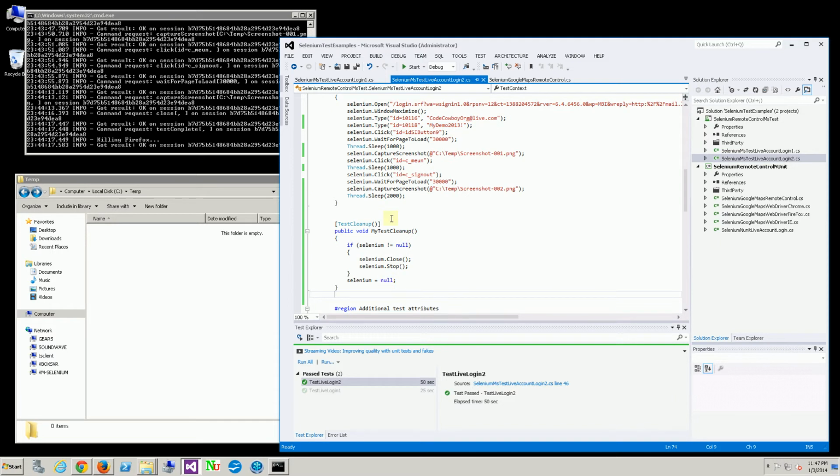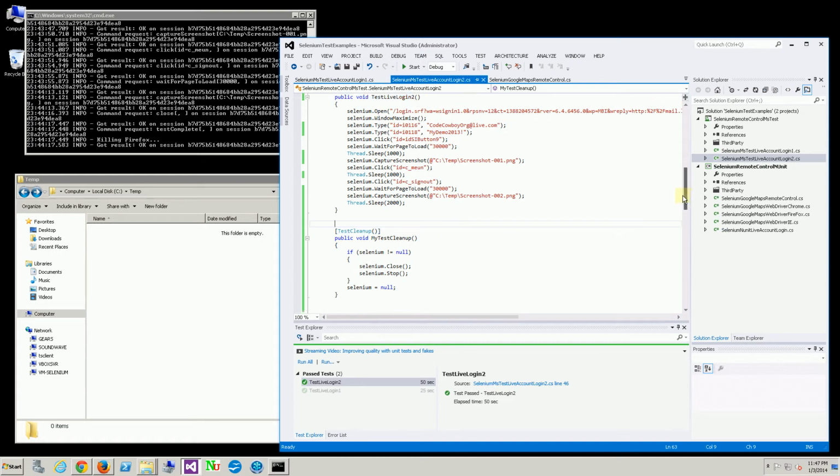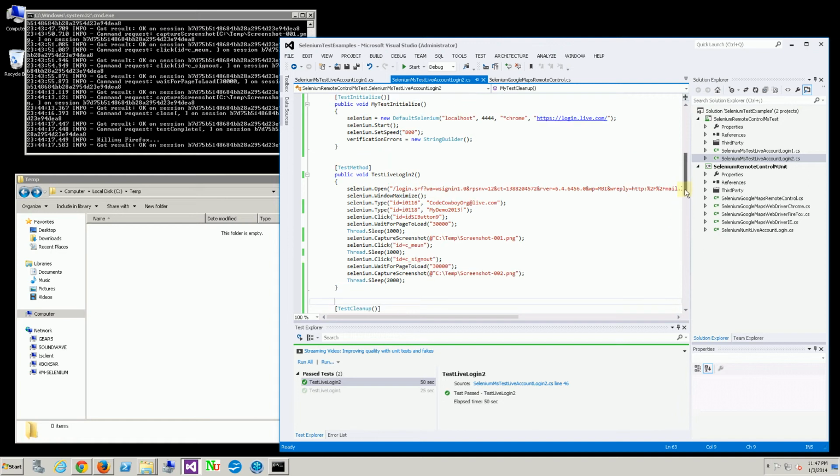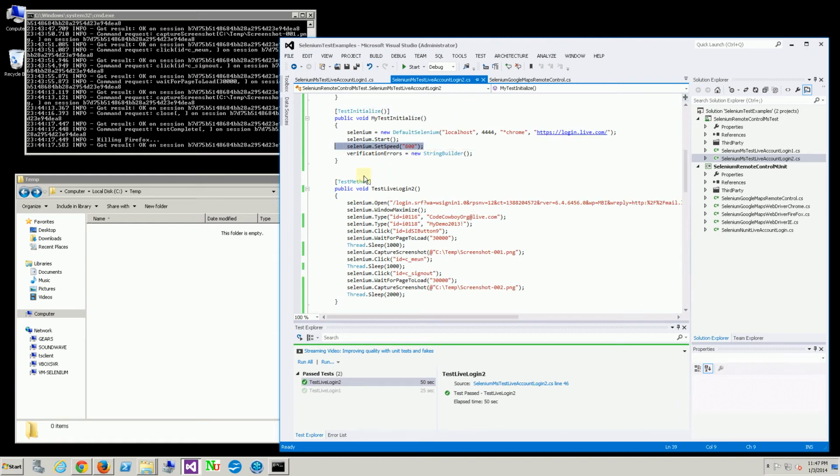Before and after a test it calls a certain method with a certain attribute, and that is the more proper way to do it. Notice here also that I've put a delay after each command, 800 milliseconds, and also doing a screen capture here.